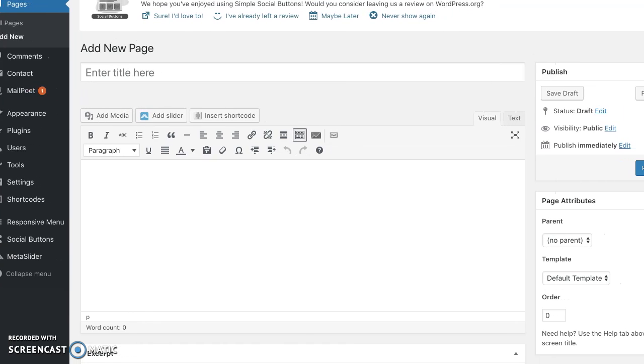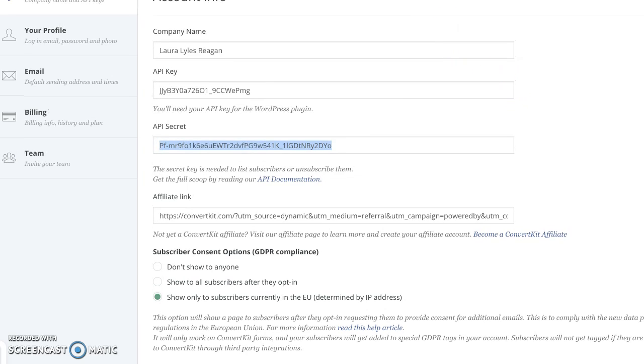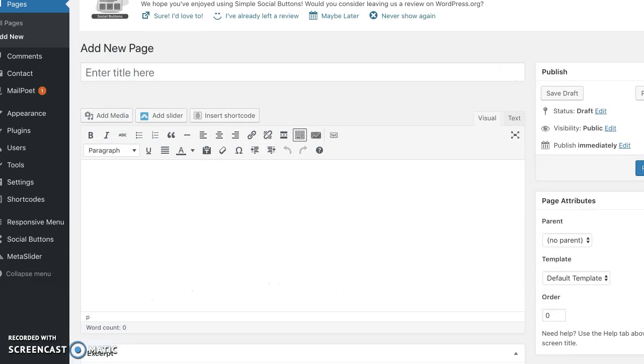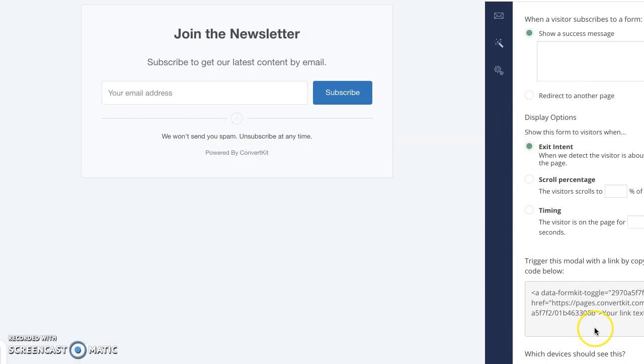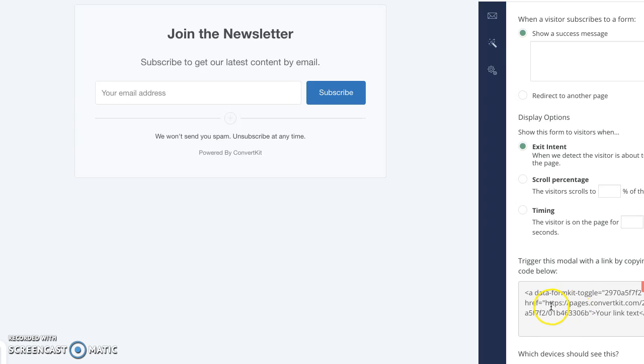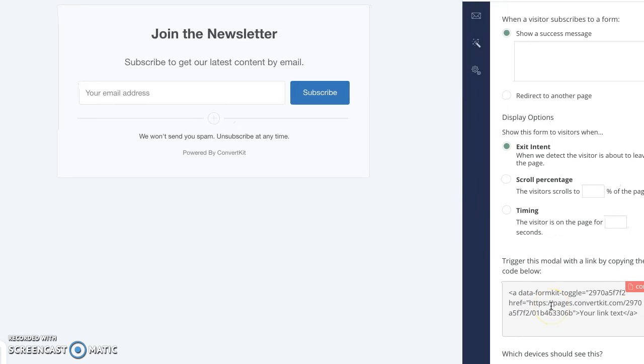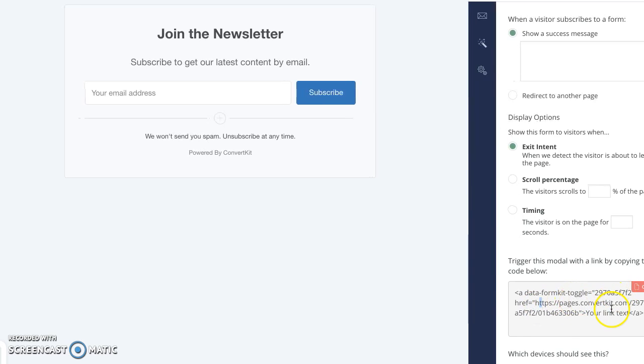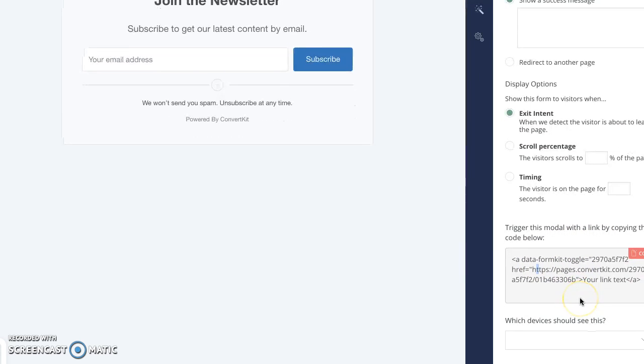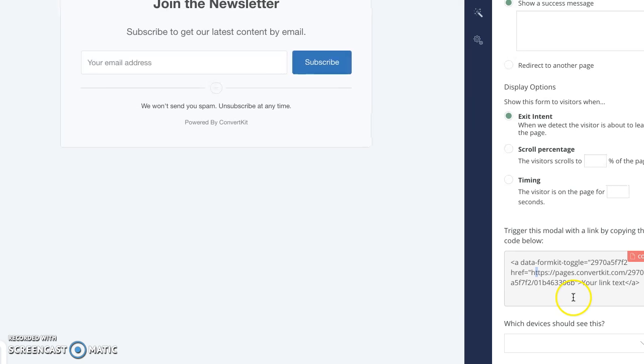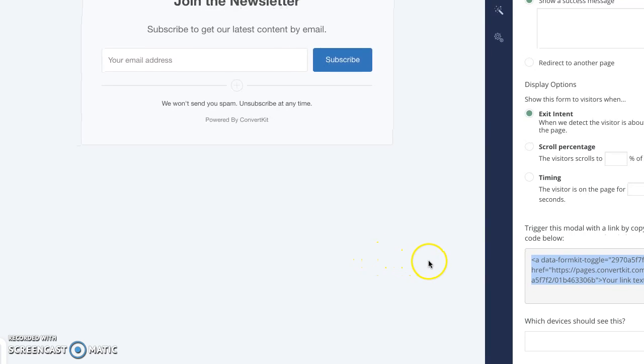You'll go into your post, you will grab the code that's down here and add it to your website. It actually doesn't tell you exactly where to set it. I think normally you put this into the head of your website. So copy it, put it wherever you're supposed to put it, and there you go.